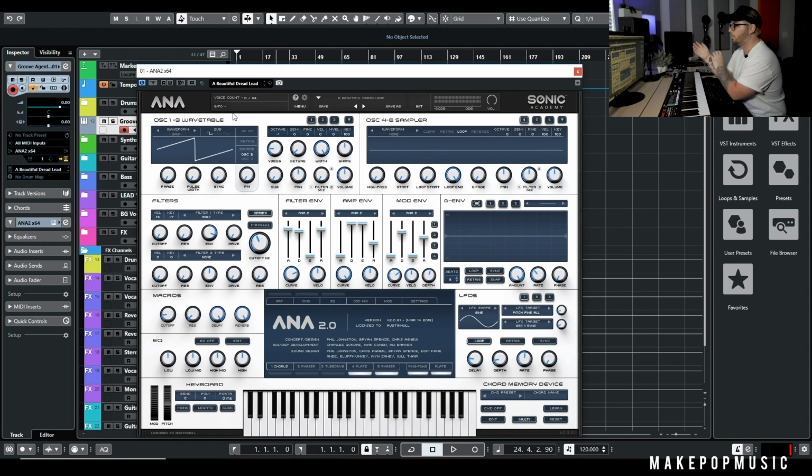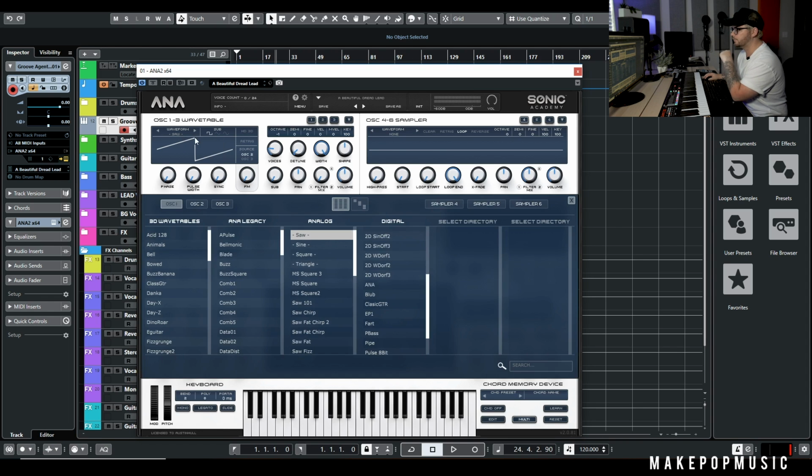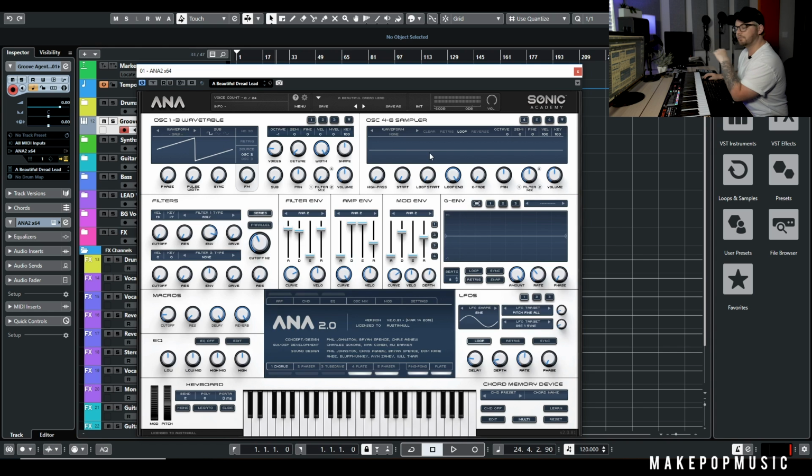I love Anna 2 because you've kind of got the best of all worlds. You've got your wavetable synthesis where you can even have 3D wavetables similar to Serum, and you can cycle through them, and they've got tons of options, and then you can add all your own options. So I love that. But the part that I really like about it, where sometimes this has an advantage over Serum, is that they have a sampler that runs almost like a granular synthesizer.